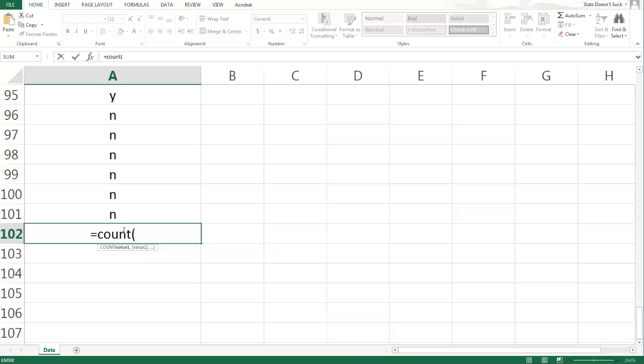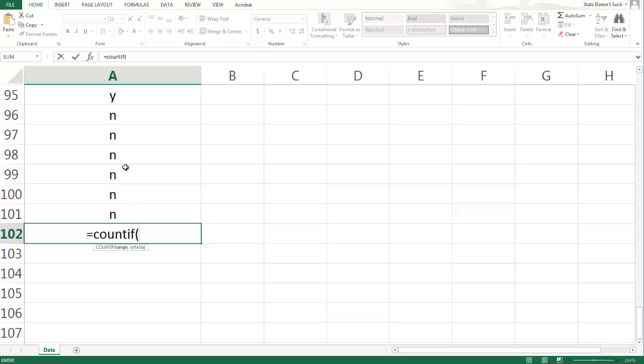I'm going to open up some brackets, and, oh, actually, sorry, it's not just count, it's going to be COUNTIF. I only want Excel to count if it's a certain type of thing, if it's a Y. Okay, so how do I do that? Well, I need to tell Excel where to start.